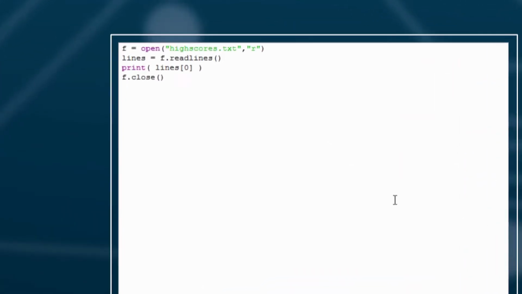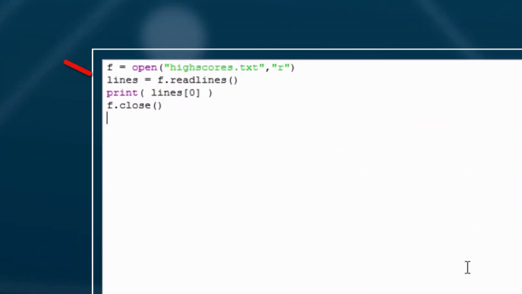To be able to use a file, we need to open a file handle first. A file handle is a variable which is a way of referring to the file so we can use it. A common name for a file handle variable is simply the letter F. You can see where I have plugged in the name of the file I want to open.